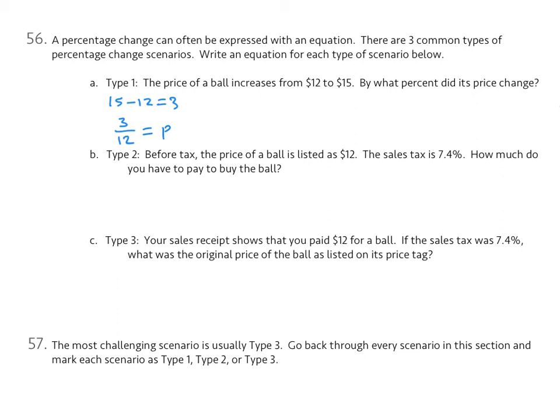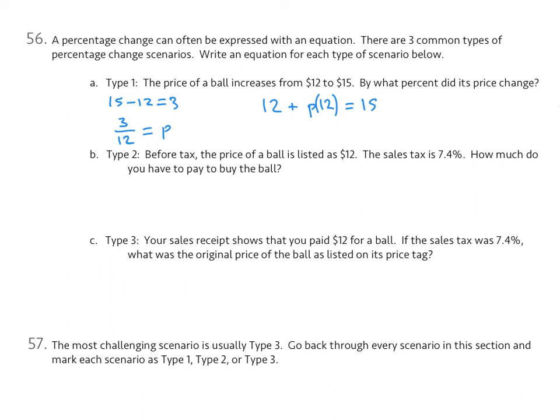Another way you can do this is to say that if you start with 12 and you increase it by some percent of 12, and then it ends up at 15, well, what would be the percent amount? To solve that equation, you would take this 12 and move it over here. So you would subtract 12, 15 minus 12. Oh yeah, there's the 15 minus 12. Then you would isolate P by dividing by 12. Oh yeah, there's the divide by 12 part. So this solution ends up the same as this solution, but we see a sort of a structure here of something increases by some percent and then ends up at a final value.